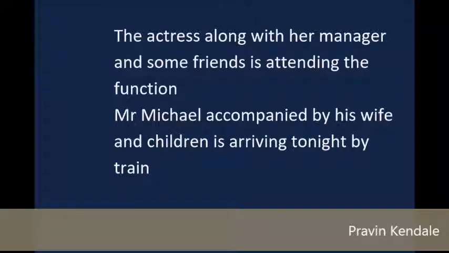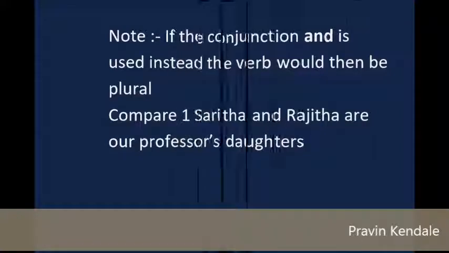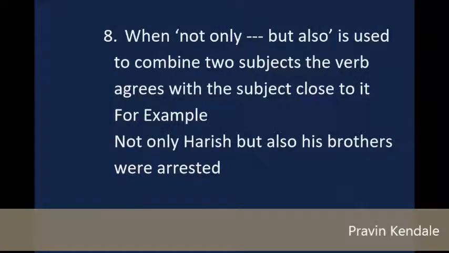Note: if the conjunction "and" is used instead, the verb would then be plural. Compare: Sarathi and Rajathi are our professor's daughters. 8. When "not only...but also" is used to combine two subjects, the verb agrees with the subject close to it. For example, not only Harish but also his brothers were arrested.